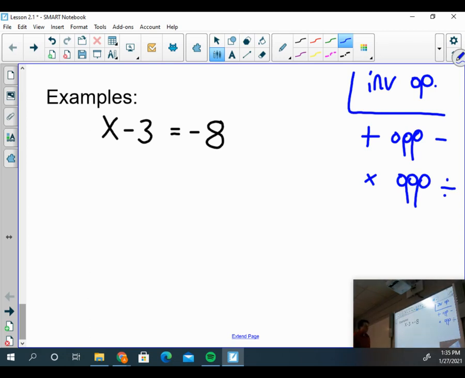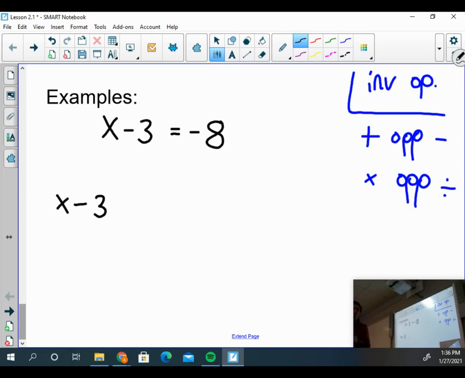So let's use some inverse operations here. Well, I want to get x by itself. And we saw last time, hey, if I could get those numbers on the left side to zero out, I'll just be left with an x. I want to have x all by itself. Well, I have that minus 3 there. So how can I get that to zero out? In other words, you could think about it: what could I put on the left side that will combine with this negative 3 to give me 0?